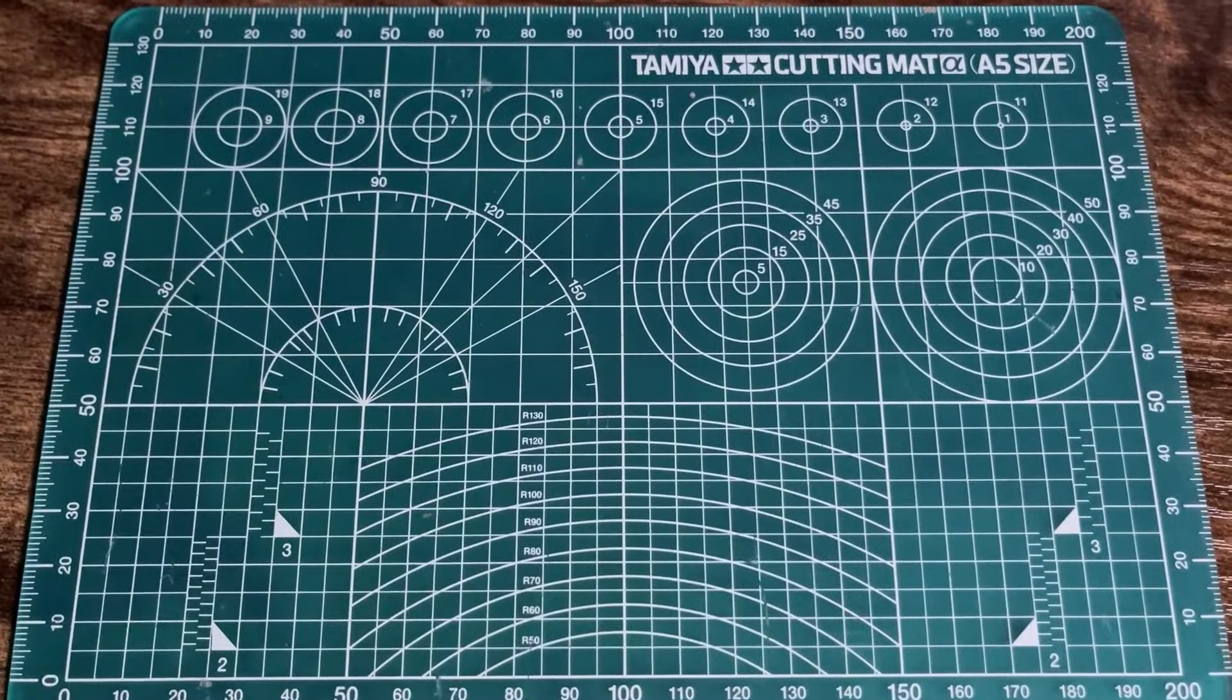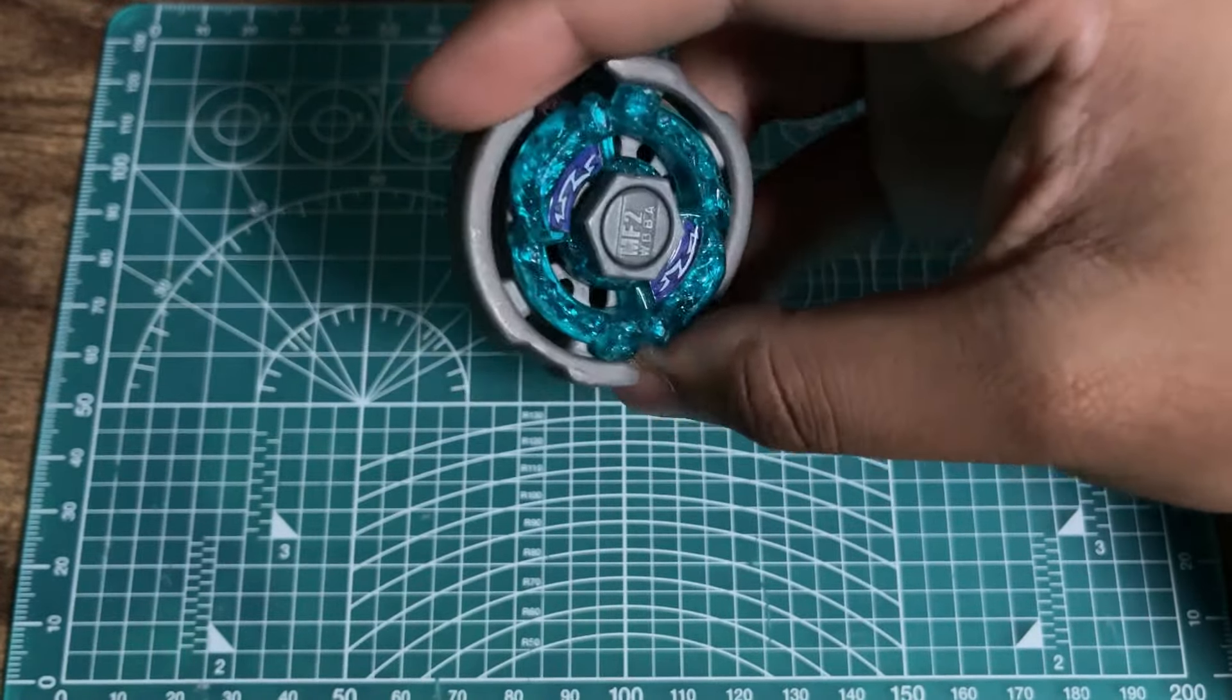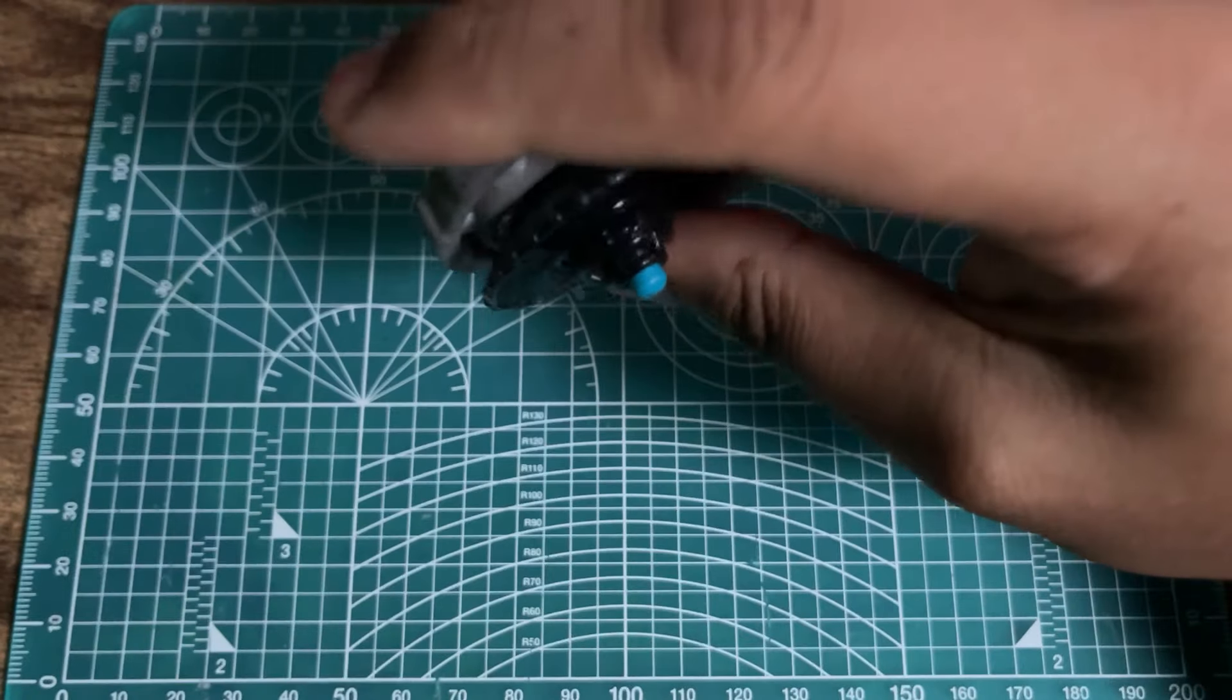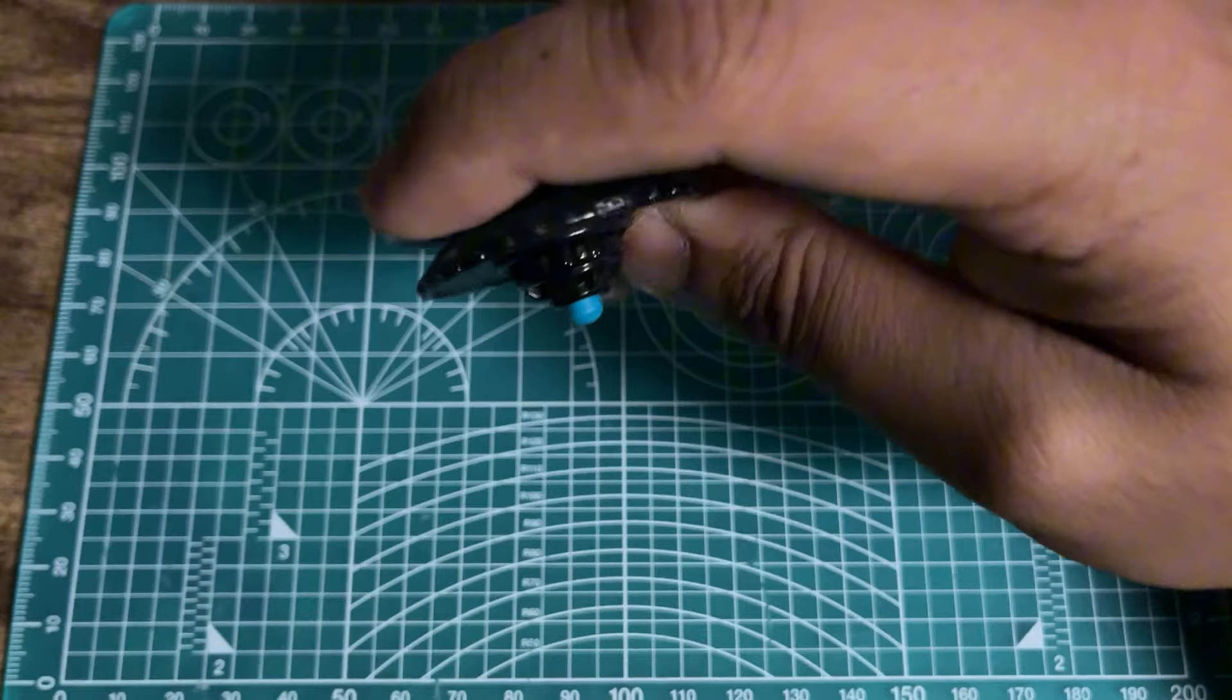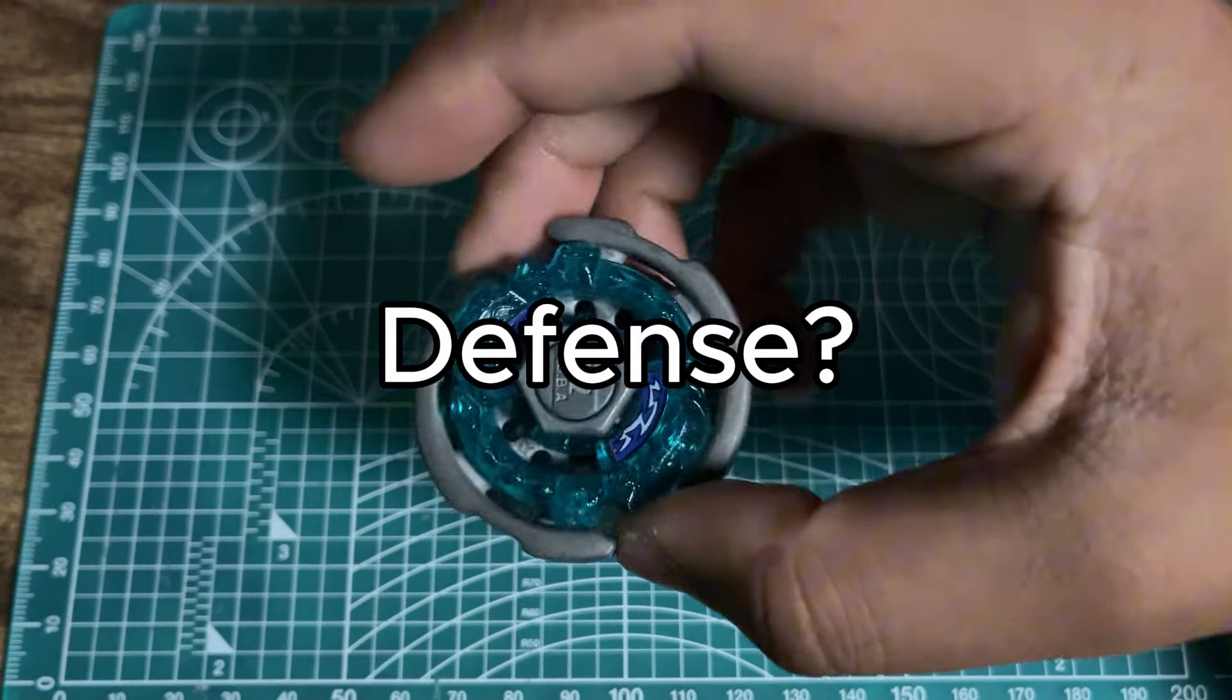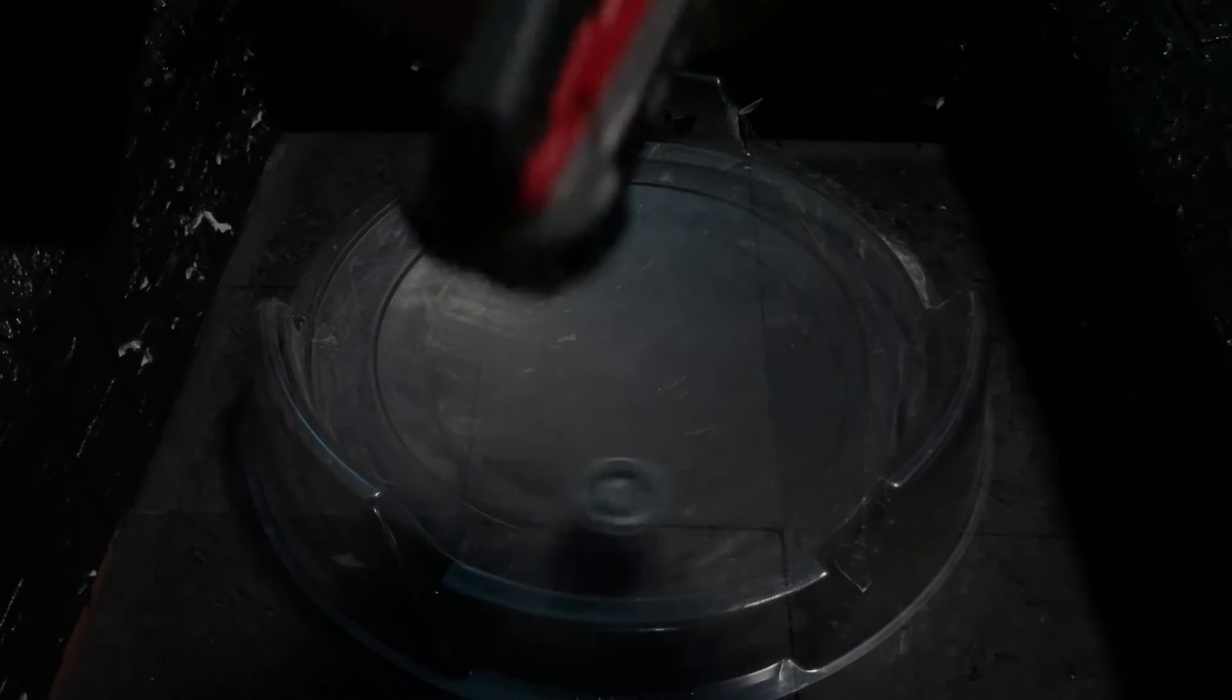All right, now we are at the halfway point of the video where I will be swapping out to Scarlight Draganis from now on, using what should be a beefier sort of combo. We've got SA-165 RSF. My main idea is that this little guard here and then with this disc, it should overall be pretty wall-like. And then obviously have the chance to counter with these massive hooks in the wheel that just shoot out. And hopefully the RSF gives it a bit of both defense and aggression against other beys. So let's go ahead and test it out now with this upgraded combo. Let's see how Scarlight Draganis takes on these upcoming battles.